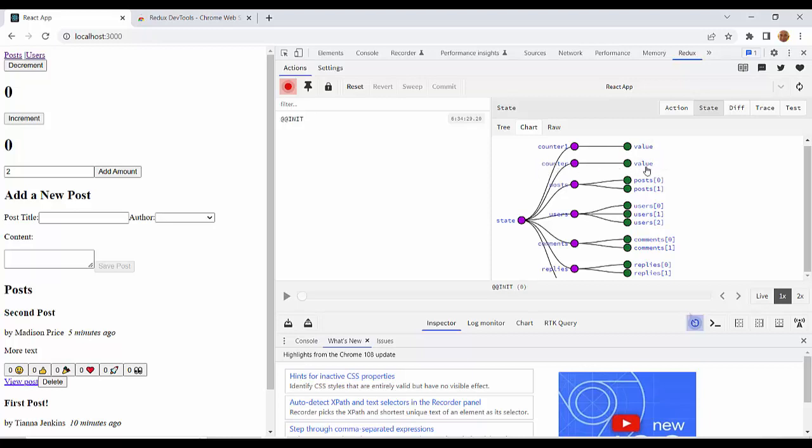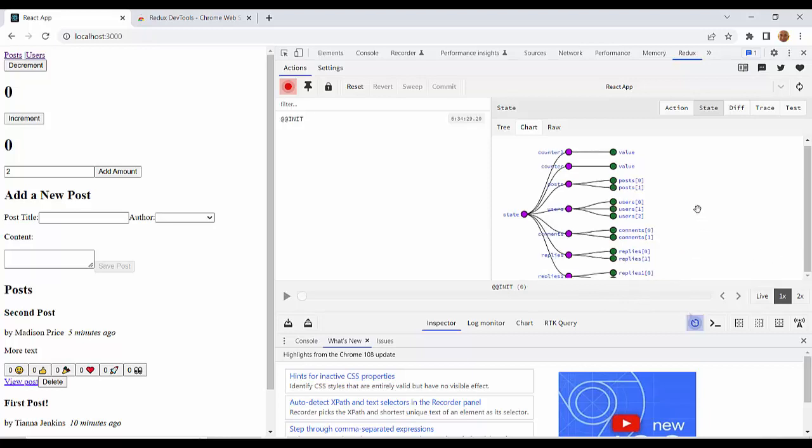Counter 1, counter, post. There are 2 posts as initial state. Users, we have 3 users as initial state. Comments, we have 2 comments as initial state.